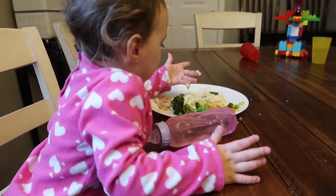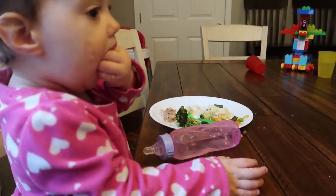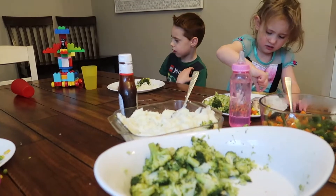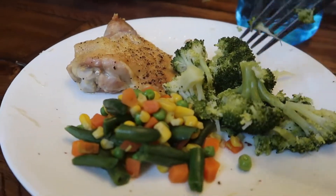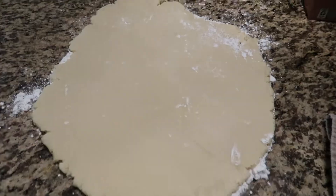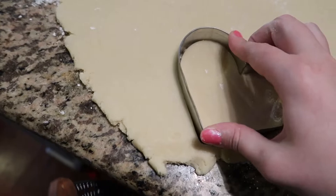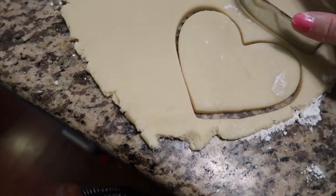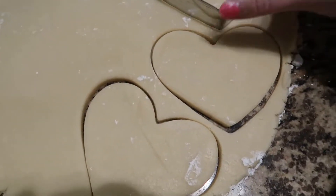This is ending day five — I can't believe it. This week has been relatively easy. I know it's going to get harder as we eat down our pantry, but as of right now it's been pretty good. Ending Valentine's Day, I made some heart-shaped Valentine's themed sugar cookies and they went over really well with my children.